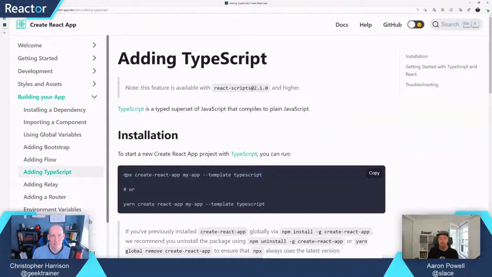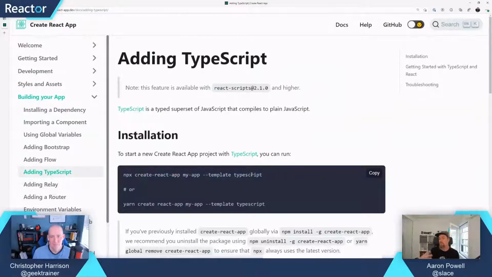So the way that we do this is we can use npm or yarn, depending on what your preference of package manager is. I prefer npm, so we're going to be using npm for this. And we use that with npx. So this is just going to execute that generator application. We'll give it a name, and then we can specify a template, and that template being TypeScript.